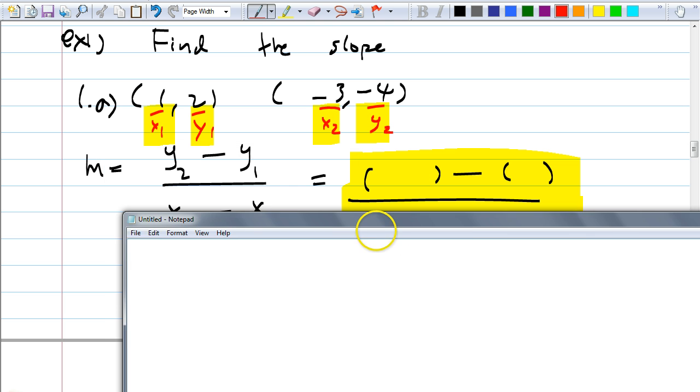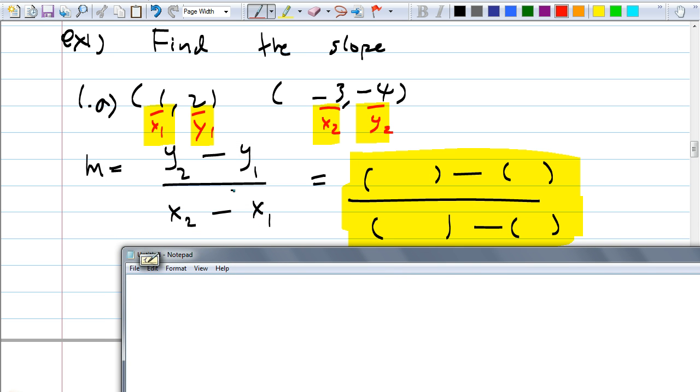Then I would like you to write down the formula and then put parentheses, because that's where you're going to plug it in. Does that make sense? People make silly mistakes when they try to do it really fast. So start with the formula, label it, then plug it in the parentheses, okay? Go ahead, everybody try to see what you get.